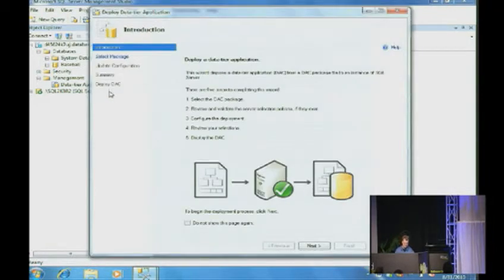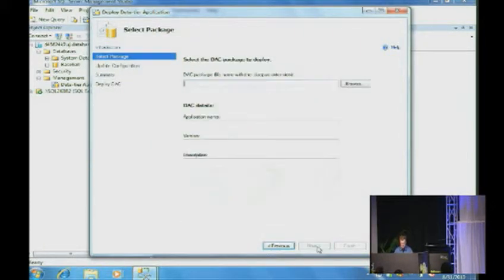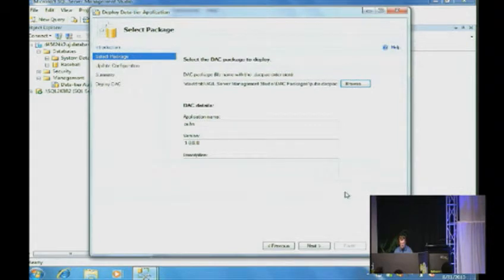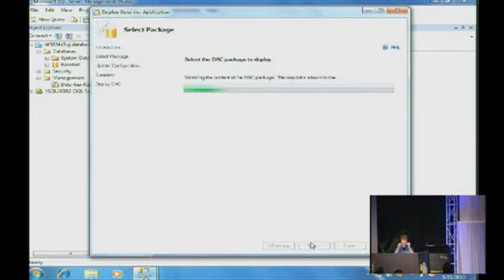So as me playing the role right now of DBA, in a very similar wizard, I can browse for a DAC pack that my developer might have just given me. And here's one for the pubs database. I can open that up, and I can see different pieces of metadata around that. I can click Next. It's going to validate the DAC package.